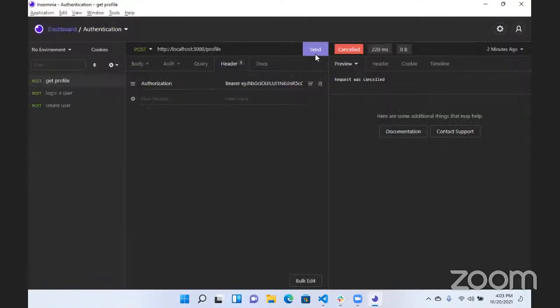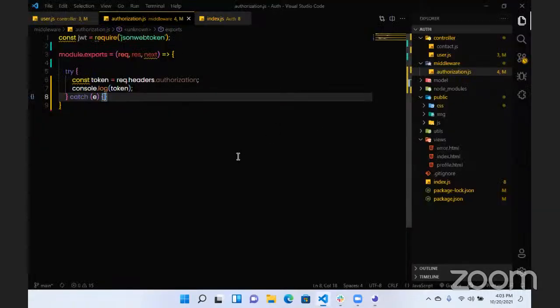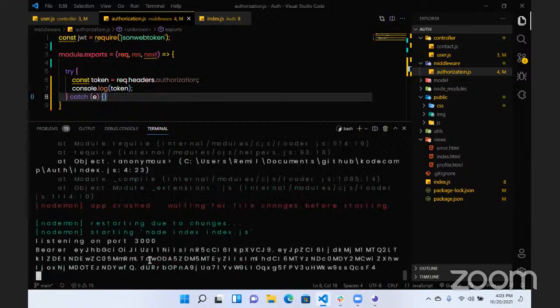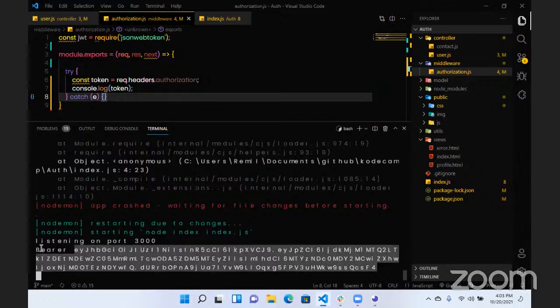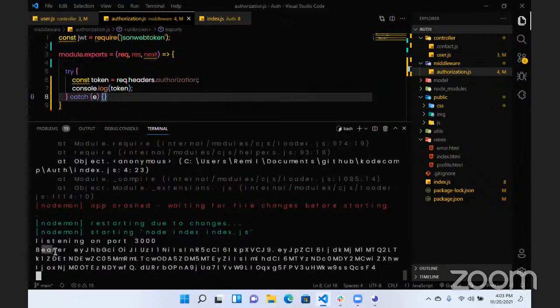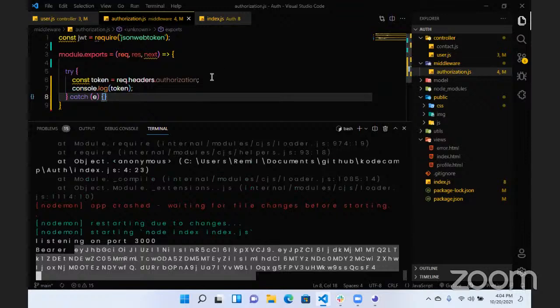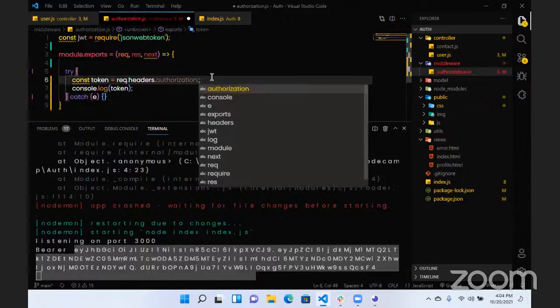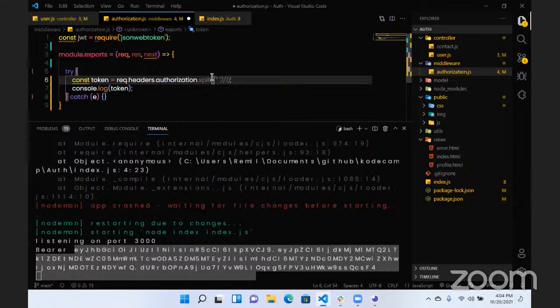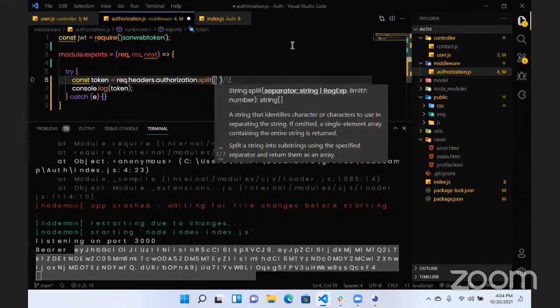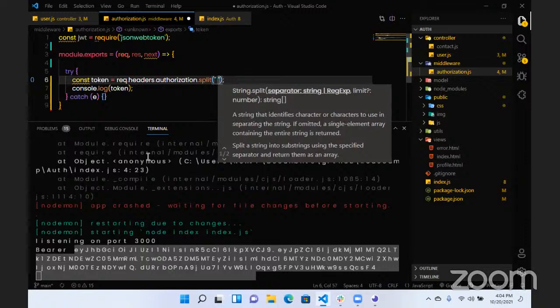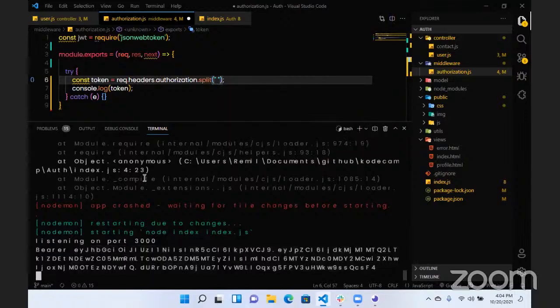We hit the request again and go back to our console. Now we have just the token here inside of authorization, with the Bearer prefix. We want to get rid of the Bearer pattern and the space. We only need this long string here. If you are good with your JavaScript, you know you want to split by space, since there's a space between both of them. That is going to give you an array.